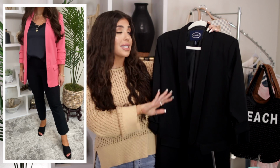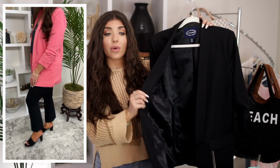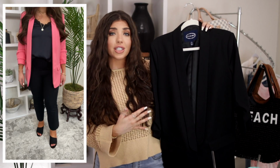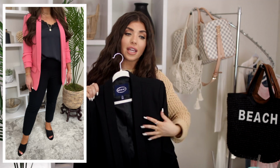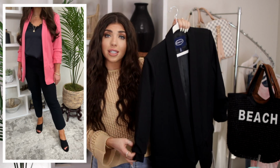But by far, this is my favorite, most versatile blazer. It is a polyester spandex blend with a poly lining. Linings are unheard of when you start getting into cheaper blazers. It is an open front design that does have a shawl collar, and it's lined, like I said, with a relaxed fit. It does have 2 flat front pockets, and it does have a 3/4 length with scrunch sleeves. I love that I don't have to continue to scrunch up my sleeves. It stays there. You can wear this to the office, all the way to dressing it down with denim shorts. This truly is a blazer that can do it all.